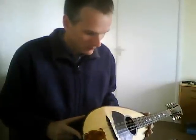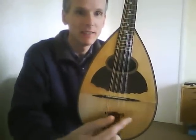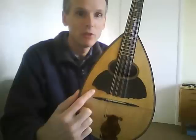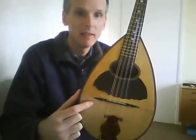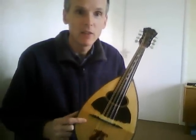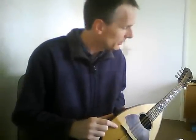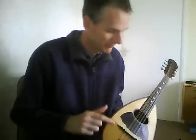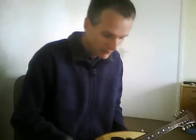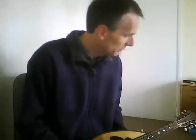The other thing is, if you look at where I've had to put the bridge, it's hanging very slightly over the cant on the bass side — really it should be up here rather than down here. But to get the thing to play in tune all the way up and down the neck, that's where it's got to go. I suspect somebody put the fingerboard on about 2mm too far south; it should have been a bit further up that way. So, a bog-standard factory-produced bowlback mandolin, but not a bad one for all that.